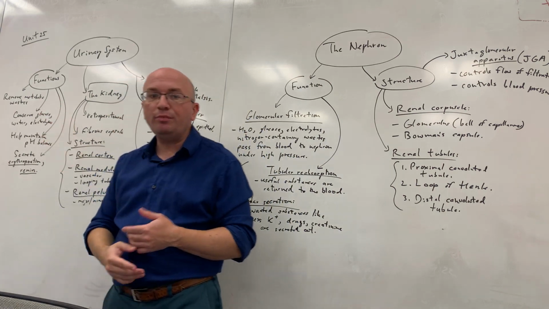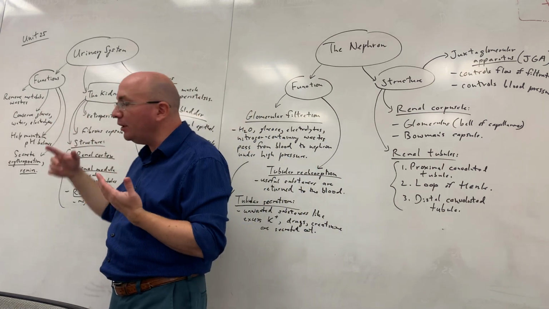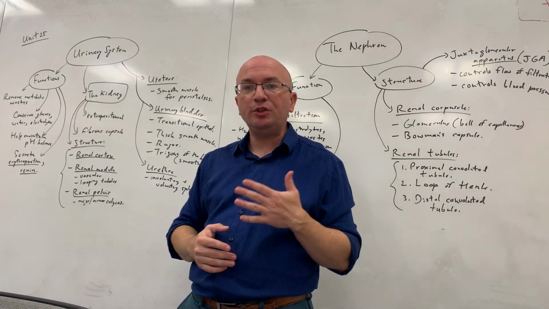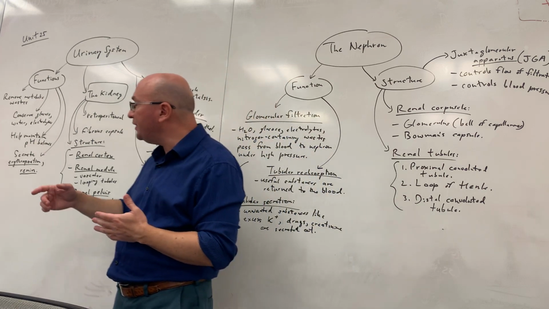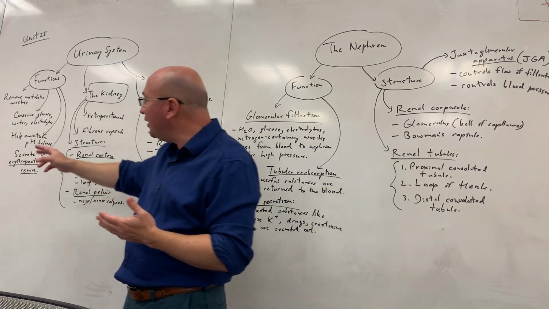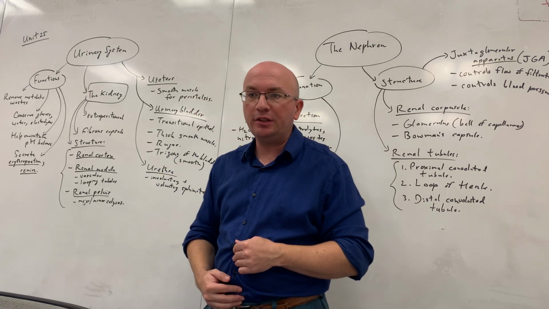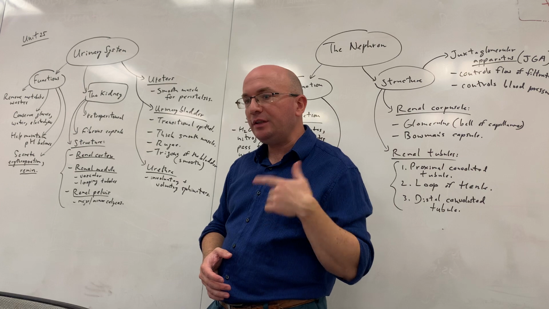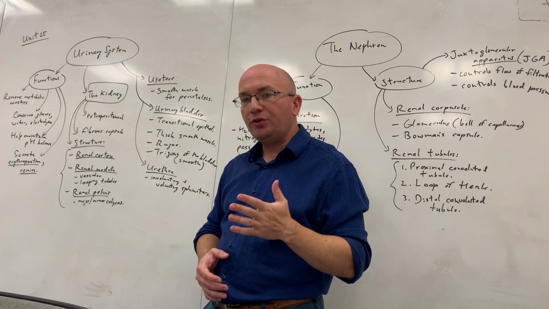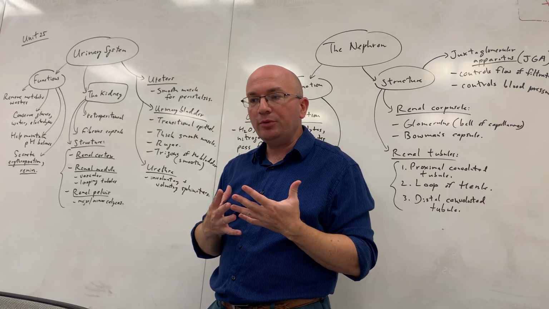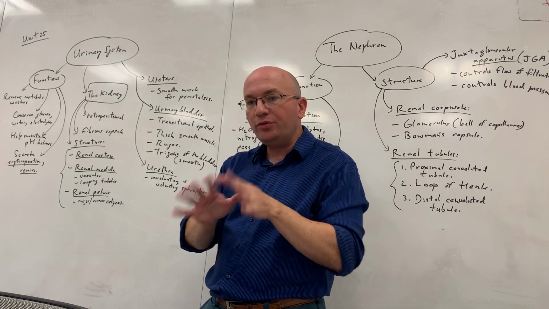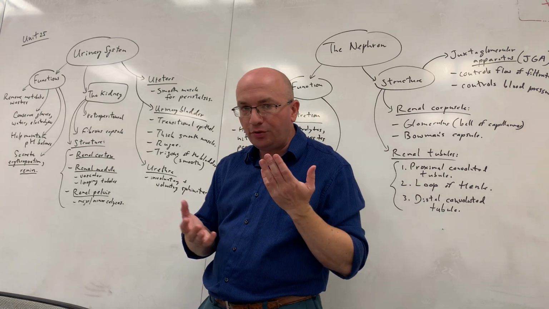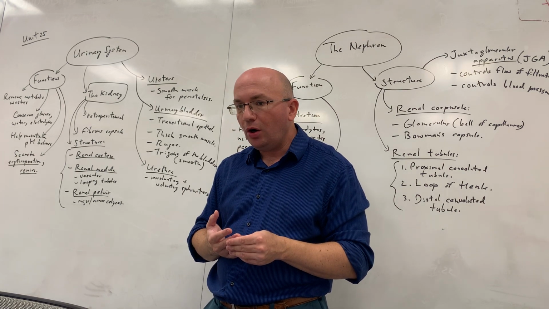Also, conservation of good molecules like glucose, other sugars, water, and electrolytes is a key component here. Keep in mind also, because so much blood passes through the kidneys, they are able to control water balance and control pH balance in the body to a significant extent, and that's an important component as well. Not something that everyone thinks of immediately, but it is critical, because kidneys are able to either hold on to more acids or get rid of excess acids depending on the conditions in the body, to compensate for other changes in the pH of the blood.